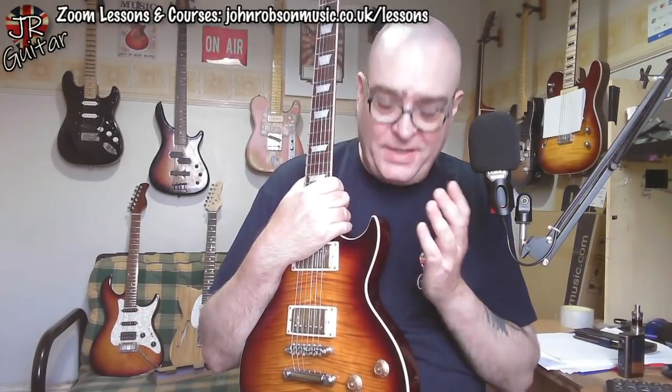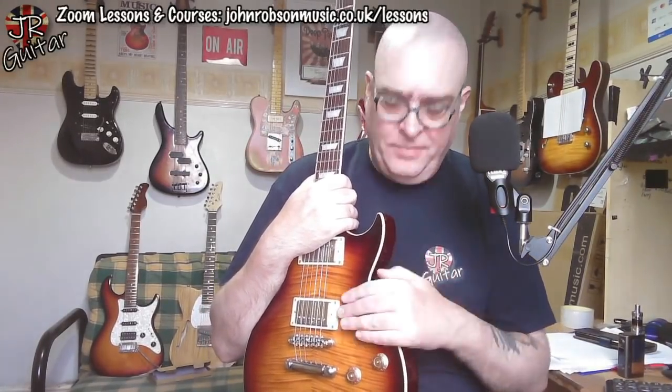But the difference is, in my opinion, that the new pickups sound a little bit, there's a little bit more clarity. I could sum it up like that, which is bizarrely more noticeable on both the clean sound and the high gain sound. On the crunch setting, it wasn't really that noticeable, or as noticeable in the room. When I was playing, the difference that you could tell was that on those crunchy power chords, you could hear each individual note within the chord a little bit more than you could on the stock Tesla pickups, the ones that came in this guitar.